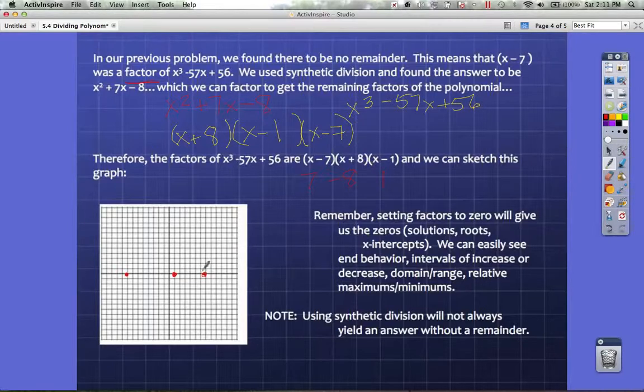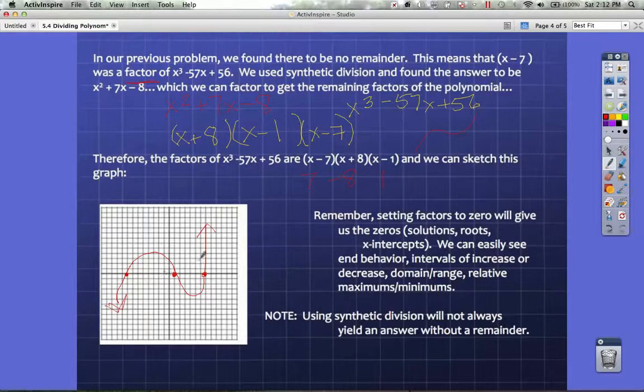Okay? Now, this is a cubic, so we know it's got to be an S shape. It's positive, so it has to look like that in some way. We need to be going left to right, and we need to be going up. So I'm going to go through my point because it is a multiplicity of 1. That means it goes through the point and somewhere, some way like that.